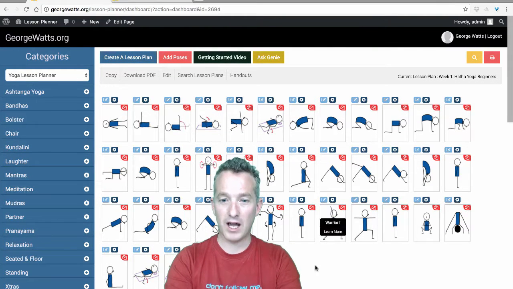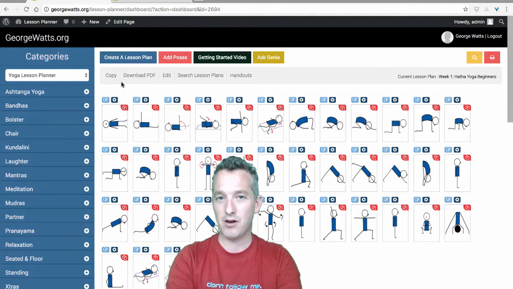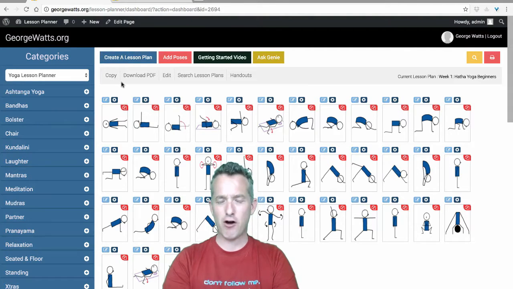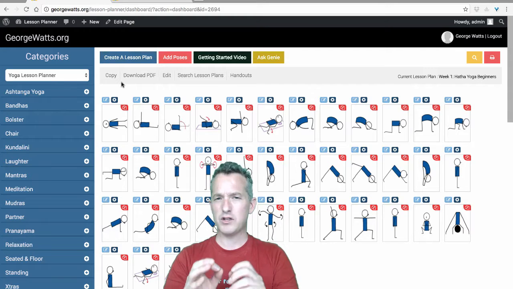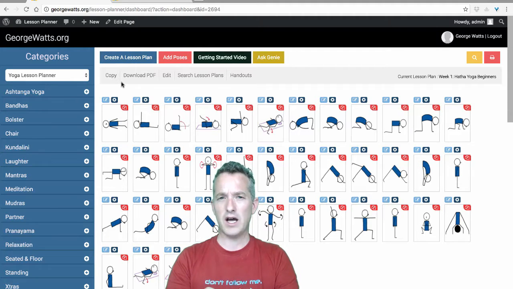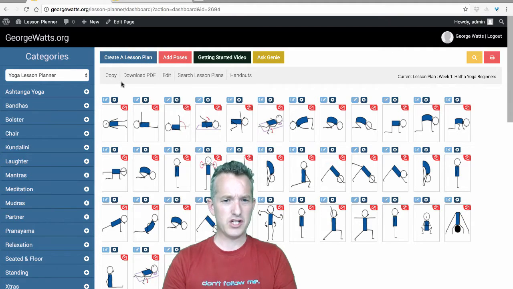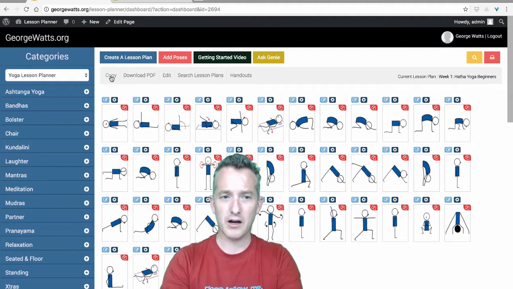Okay, that's week 1. I'm happy with that. I'm going to copy again. So I want 6 separate lesson plans now, and I don't want to veer off too much. I only want to change one thing each week. Otherwise, my yoga students aren't going to get to learn this nice sequence properly. So I'm only going to change one thing each lesson plan. So here's what I'm going to do. I'm going to click copy here.